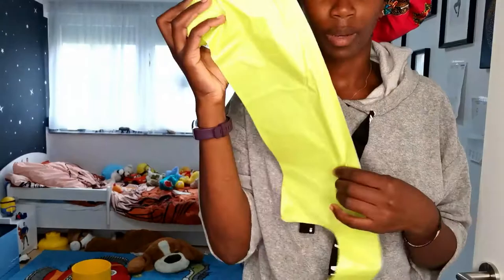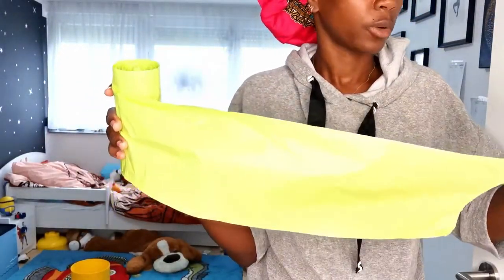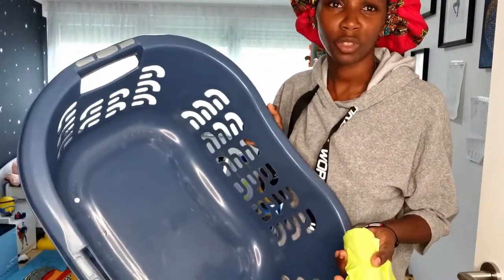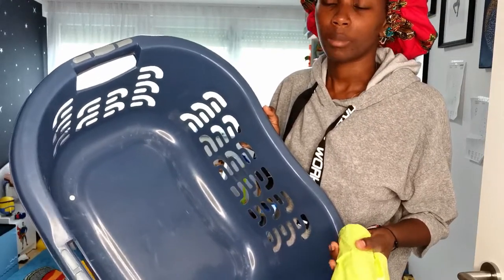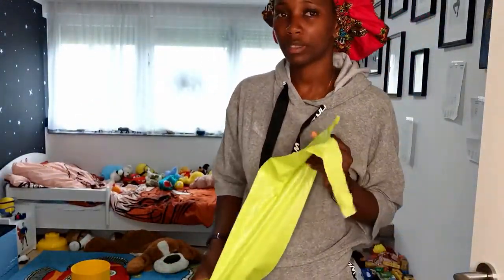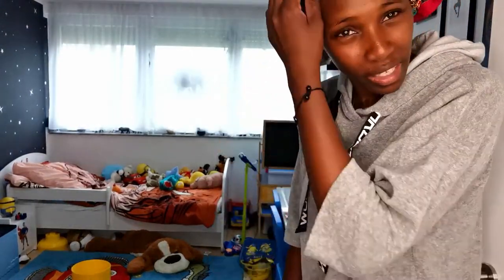So we are ready. I went and took some plastic bags. These ones are for the toys that we're going to give away. I want to put the cuddling toys, like the cuddling bears and the animals, in the washing machine, then put on some music. Let me just start. Today is a Monday, and the weather is not that nice, so let's take advantage and stay home and clean up. So stay tuned.